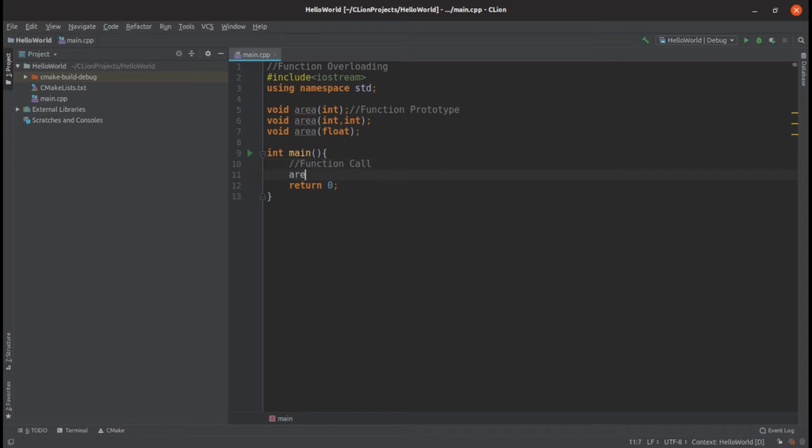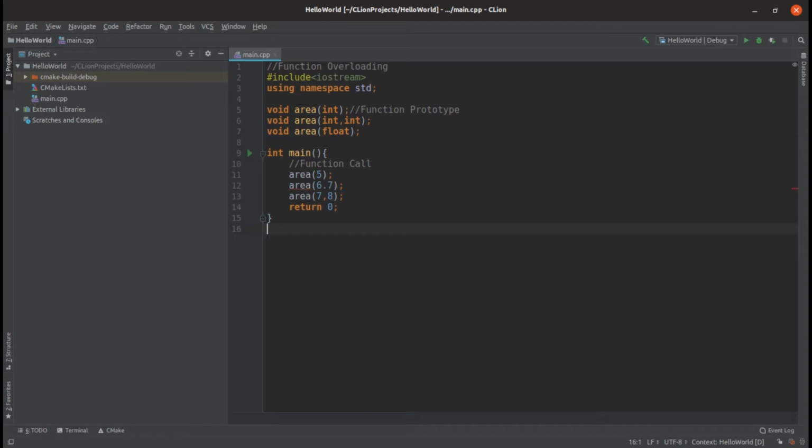The first one is area 5. The next function call will be area 6.7, then area 7, 8. So these are the three function calls that we are doing here.